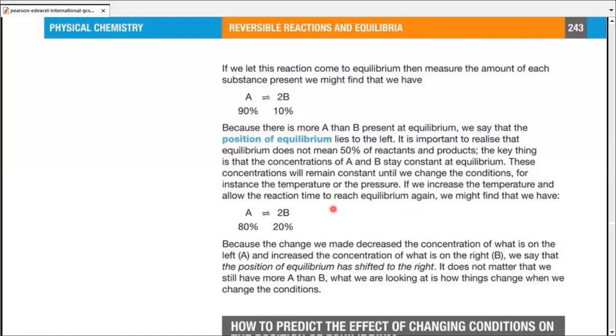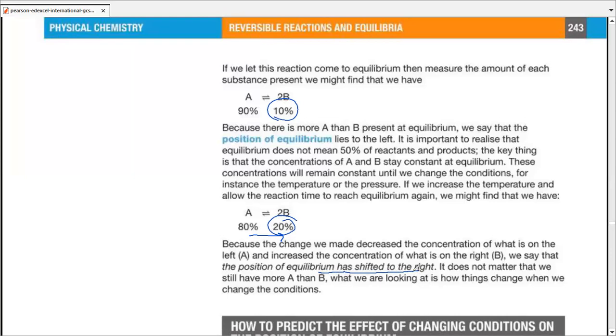Is the equilibrium shifting towards the right and forming more products? Remember, when I use the term equilibrium shifting to the right, it means it's forming more products. When I'm using the term equilibrium shifted to the left, it means it's making more reactants. In this case, it shifted to the right. It means it increased the amount of products from what they initially were. It might be the other way around. It might break down some more products and give me some more reactants. In that case, we would use the phrase equilibrium has shifted to the left.